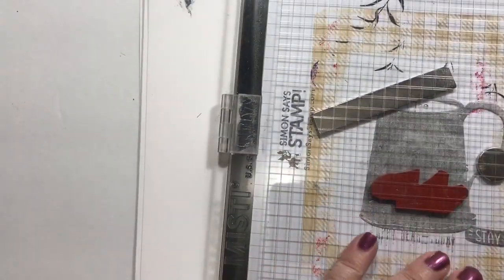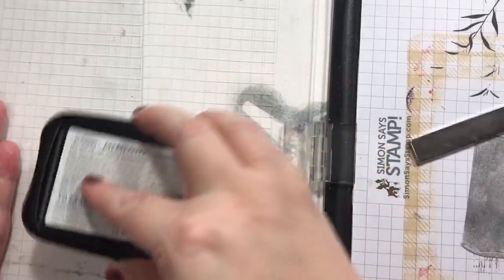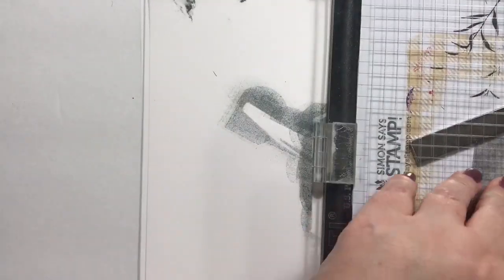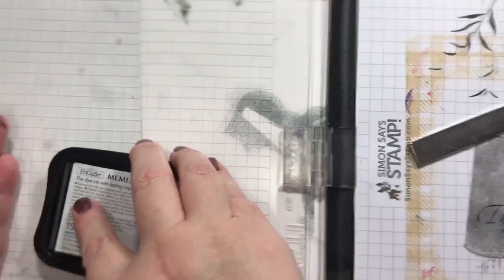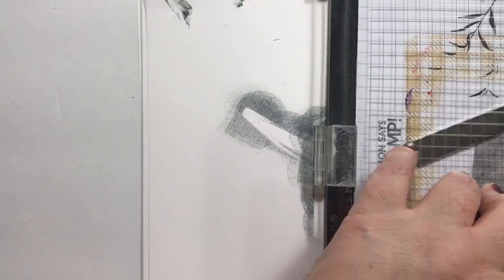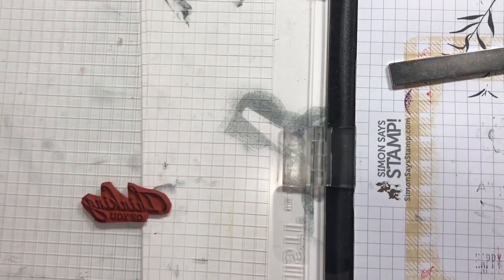Okay. So, let's ink that up. I hope that just setting this to the side will let it dry enough that the glossy accents won't make it all goopy, and you can still see it through there. If it doesn't, I don't know what to do. I guess we could stamp it on the inside or something like that. I'm not sure. But hopefully, it'll come through for us. So, for right now, that's all our stamping.